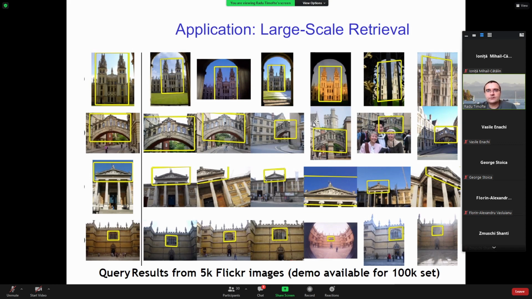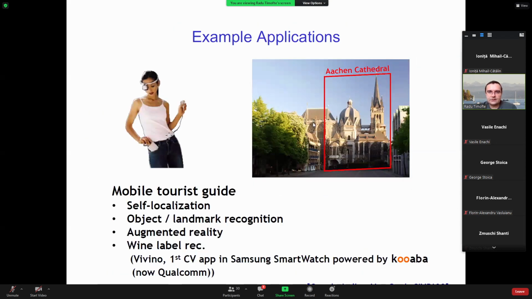Or you can just retrieve some better images and get some priors to enhance or improve the quality of the image. Or just for fun, or maybe you just want to see different viewpoints of the same building, or the most common viewpoint, or whatever interpretation.